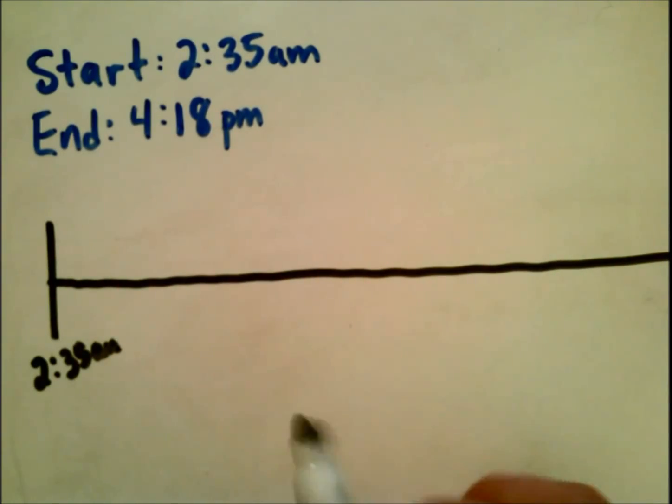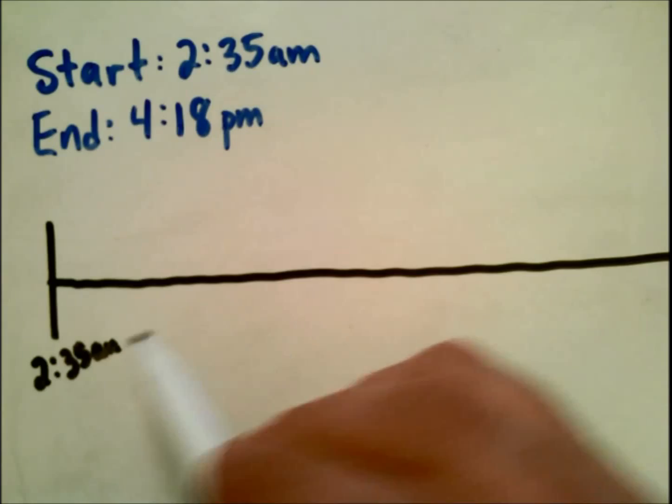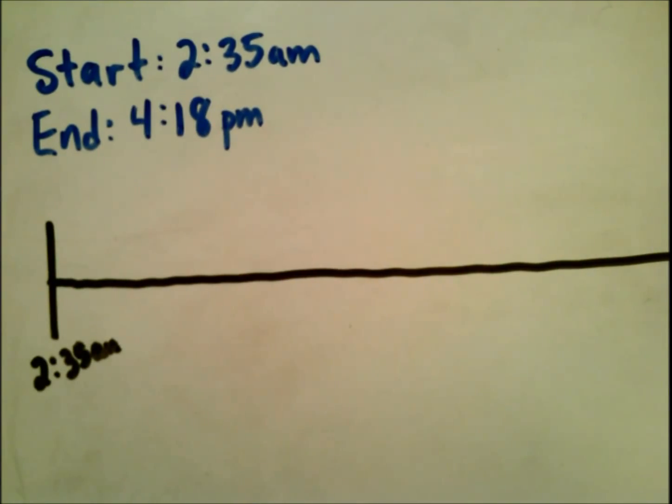I realized I ran out of room, but I'm going to show you the way I would solve this problem. I know your teacher might solve this a little differently as well, but this is the way that I like to do it visually, and I will automatically get the correct answer if I know I'm counting correctly.